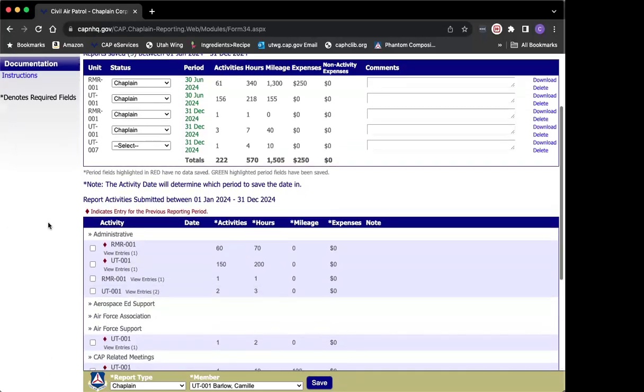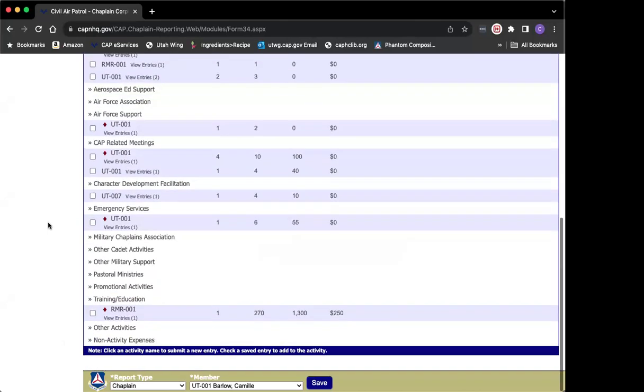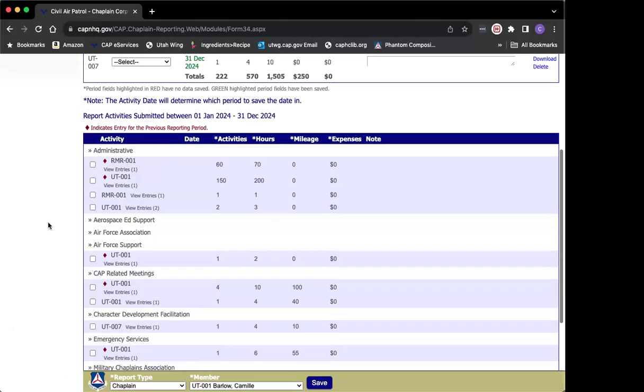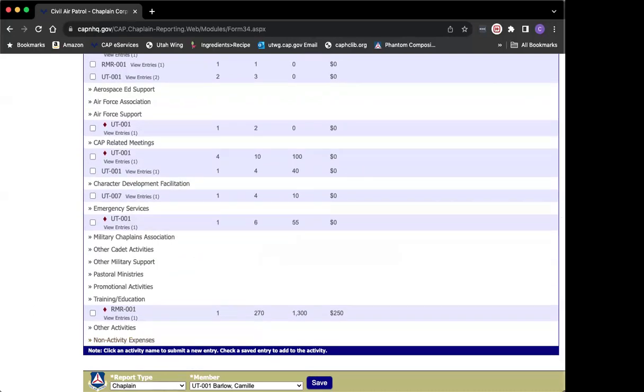And again, if you have any questions, feel free to contact your wing chaplain or someone else who's comfortable filling out this CAPCCARS report. For most people, this bottom section, there's not going to be any options to select alternate titles or members because I've got supervisory responsibilities.